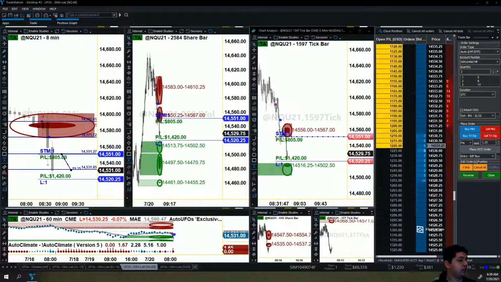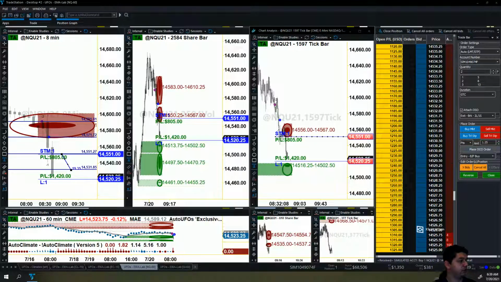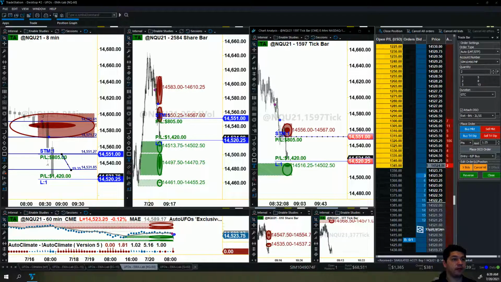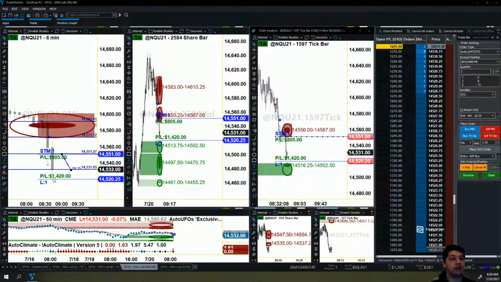All right. I'm not seeing anybody type it in the chat. Let me know if you took this with me, even if you took it with the micros. I'm going to keep the chat open for just a bit longer. We're about to reach T2. Nasdaq's looking pretty weak. Things are pushing down. It's bouncing up a little bit at that area, but we're going to see what's going to happen. Nonetheless, this is a very profitable trade.